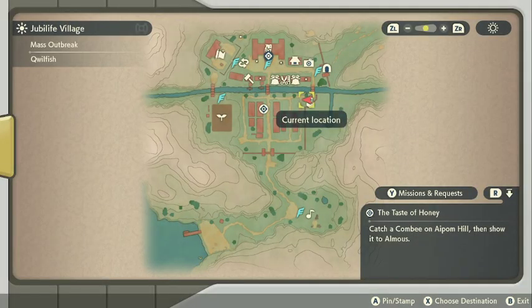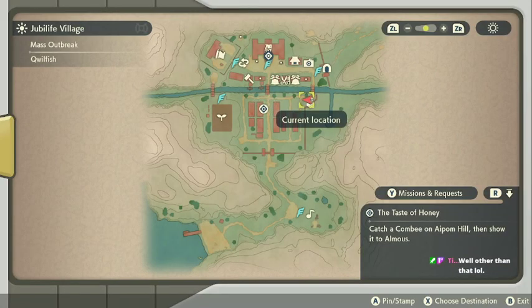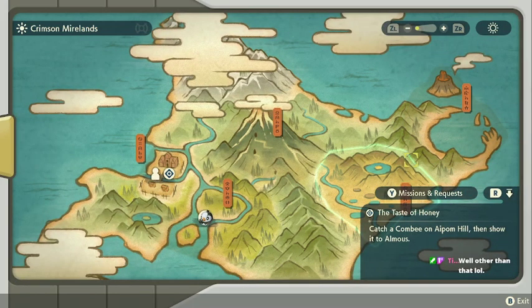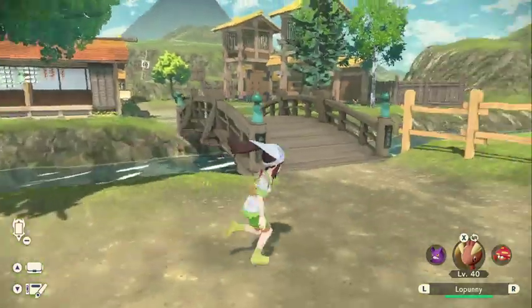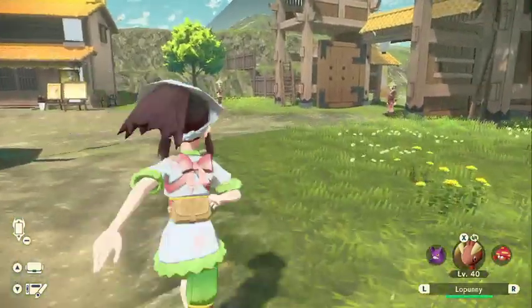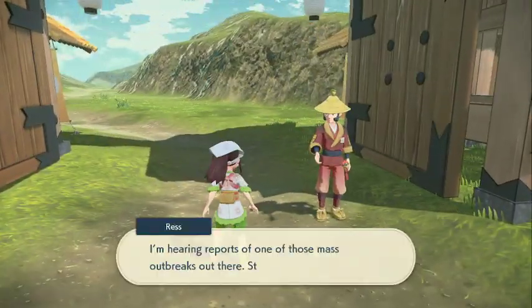Let's just check the missions, see what we can do. Yipom Hill. I think it... Oh, there's an outbreak of Starly there. Oh, goody. Well, let's go and see if we can find one. Other than that, I don't know. I mean, there might be.